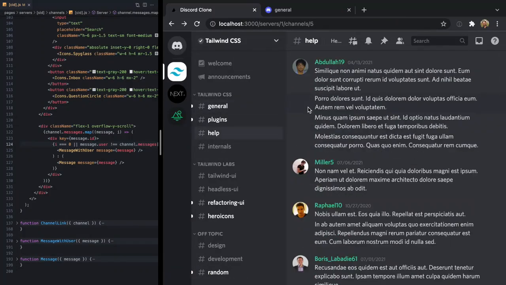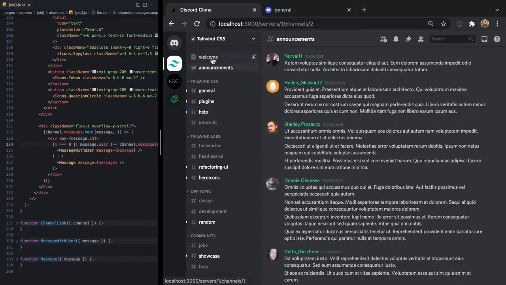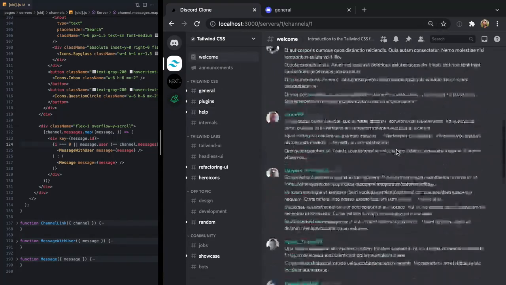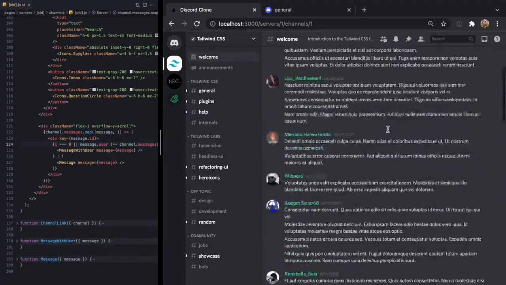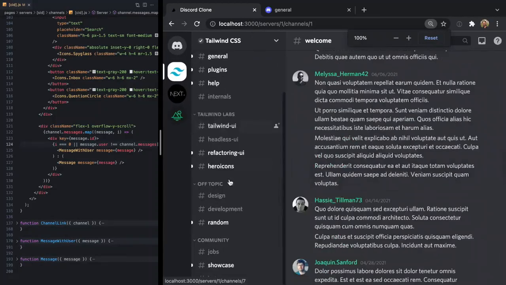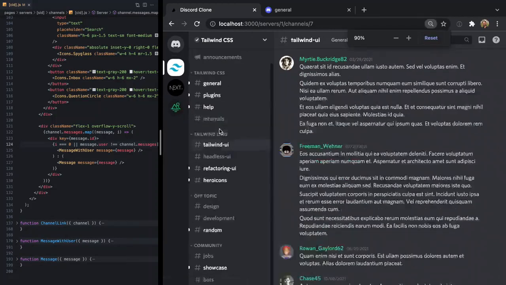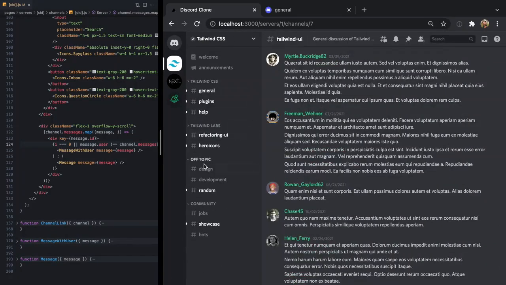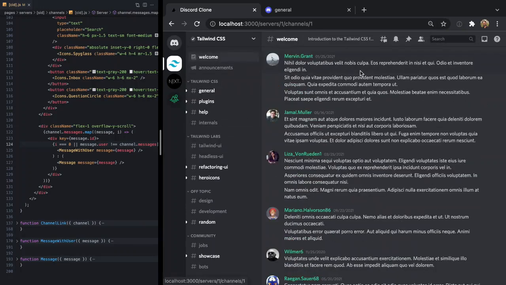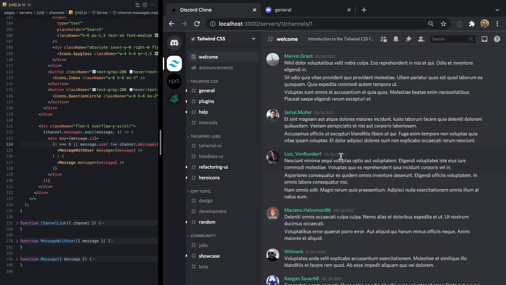We can hit the forward and back button here. I can zoom out a little bit just to see all of our layouts. All of our scroll containers are working. We can scroll this pane independently. If we zoom in, we can scroll this pane independently. Move this all around. We still have our collapsing categories here. And so, yeah, we've really filled out a good amount of the Discord interface here just using Tailwind. And this is a pretty awesome result.